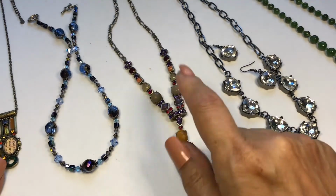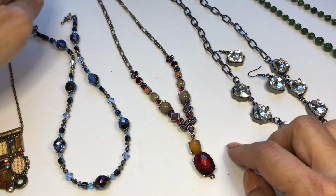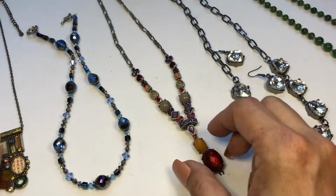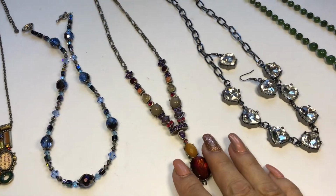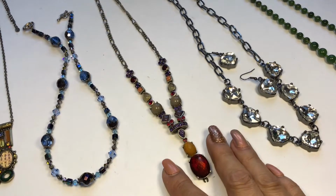Really nice, but needs a bath. So I don't know, if you have a sonic cleaner, maybe you could use that, or just dip the top and wipe the back. So we have this one. This has a, what did I say? 7.5 inch drop on this.